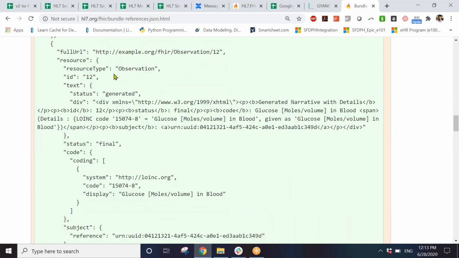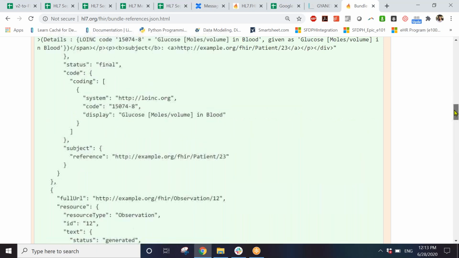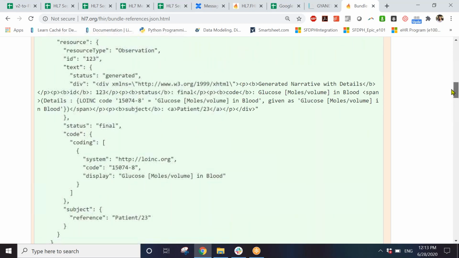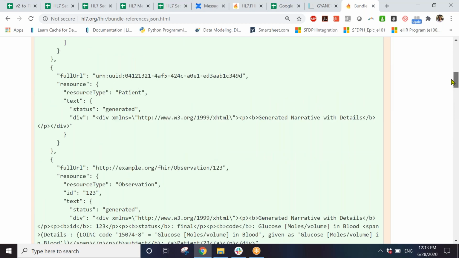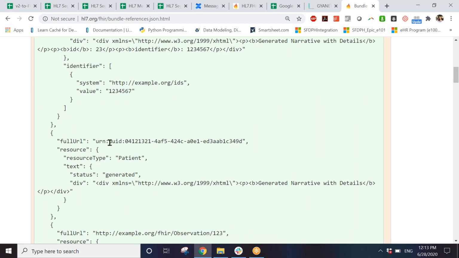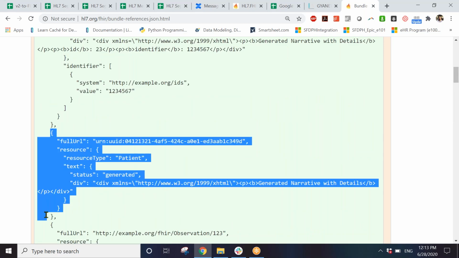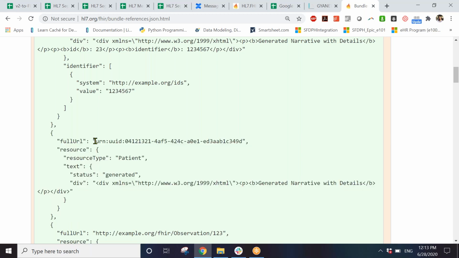Now this observation is meant for this patient. So you see subject, reference. And that patient is our second patient up here. That's this patient, this one. You can see the full URL here. So that's what it is.